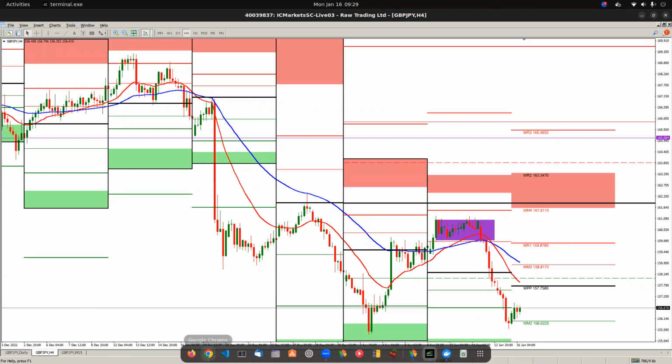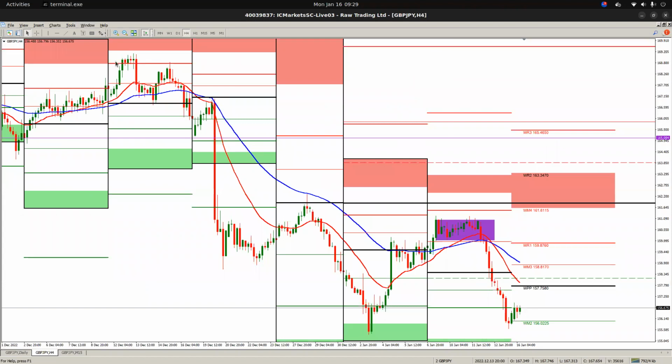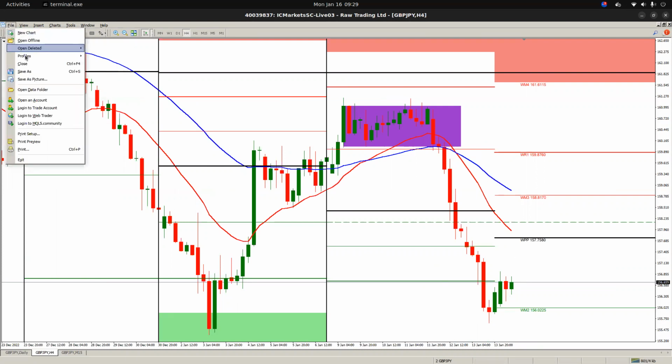Pound yen. Okay, so pound yen coming through a strong sell on QuantBox. Currently not in position for a sell. You can see here we trapped price. We didn't get a lower high over here. Price all the way down here. I need to wait for this to come up to resistance. It's not currently there. I then move on.